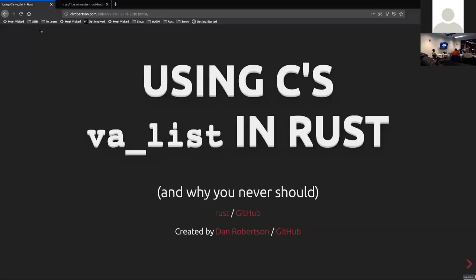I was working on RelibC, doing stuff for them, and we were hitting so many roadblocks with VA lists. I was trying to help them get started, and we kept hitting roadblocks. I was like, forget this, I'm gonna do it. There wasn't any progress in the issue, so I picked up the issue and started researching it. Currently there's a crate that does almost everything that I just wrote in core Rust. It's just different. I was contributing to that, but we got to the point where we really needed it in Rust.